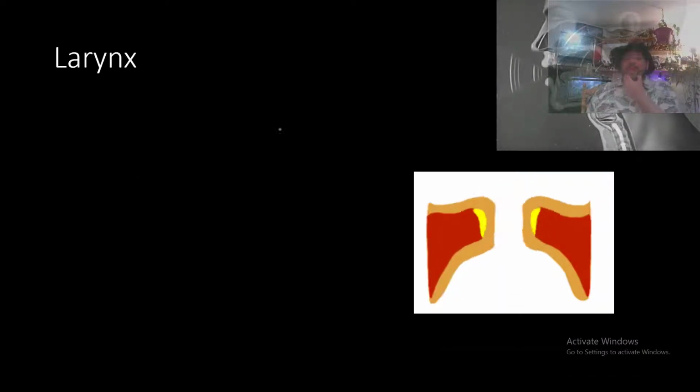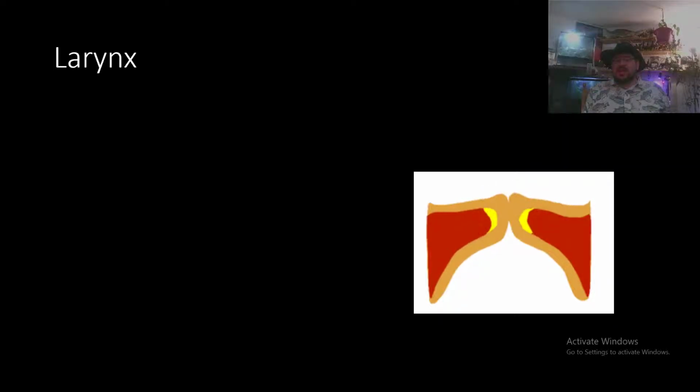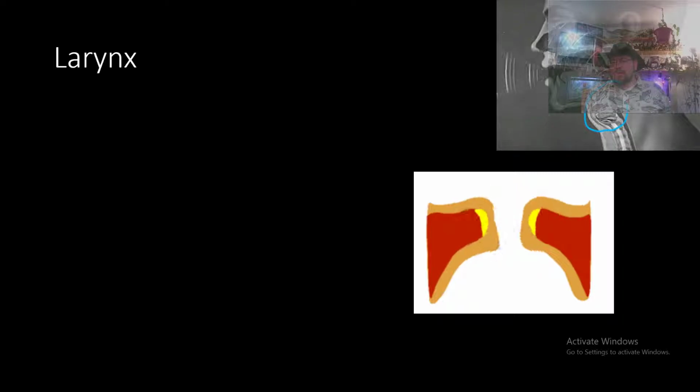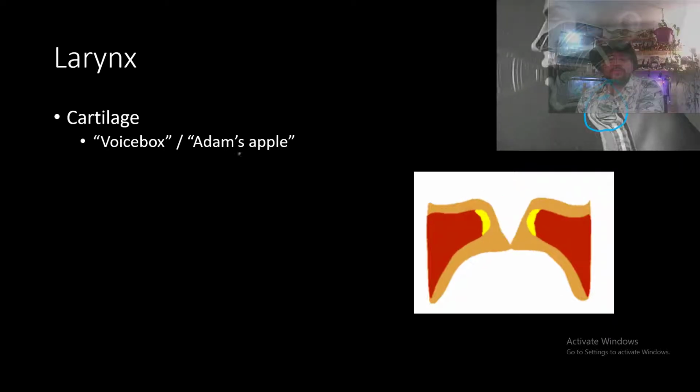Then, if we're not food, if we're air, we get past the epiglottis, and the first thing we encounter is the larynx, also known as the voice box. It's at the top of the trachea. Here we go. Circled right now. So this is my little larynx. And basically, it's what allows me to talk to you. The larynx is a cartilaginous structure. Right? It is often called the voice box.